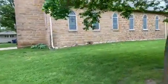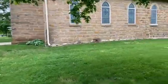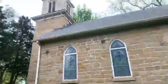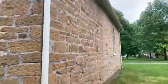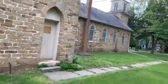And recently there's been an effort underway by Janet Campbell to put this building on the National Register of Historic Places. And I believe it will soon be listed on that register. I think everything's been put on hold because of the pandemic, but I think once all that is finalized, it will be added. I'll go ahead and do a walk around there. You can see all the stained glass windows. And quite clearly you can tell where they built this part on at one point. And there's a look at the other side.